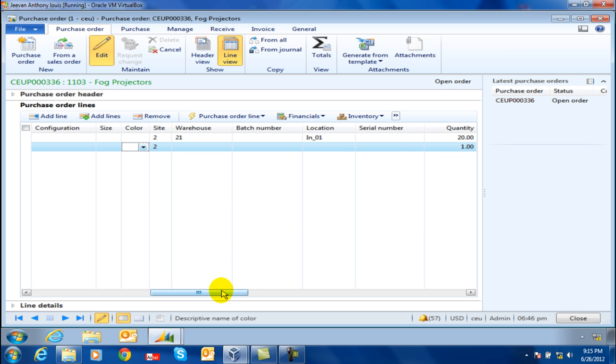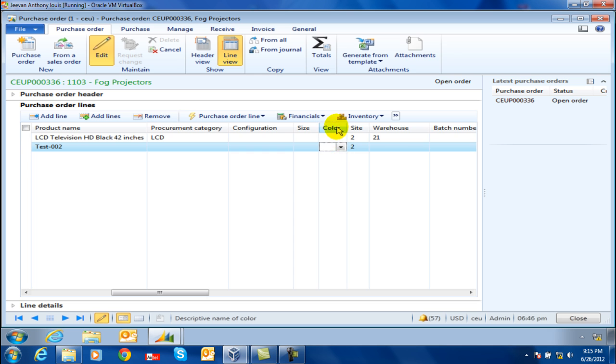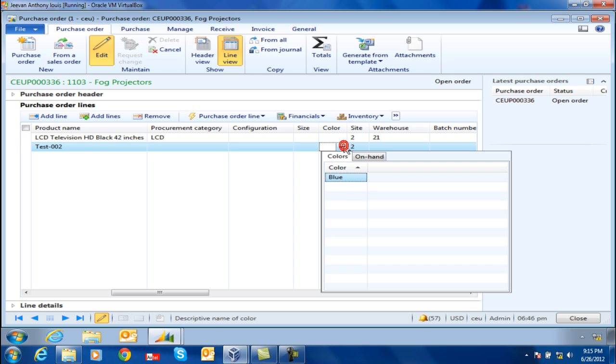Just as an example, I have created a purchase order line with test 002, and if you click on color, you will notice that only blue is available, as only blue is being released in the current legal entity.